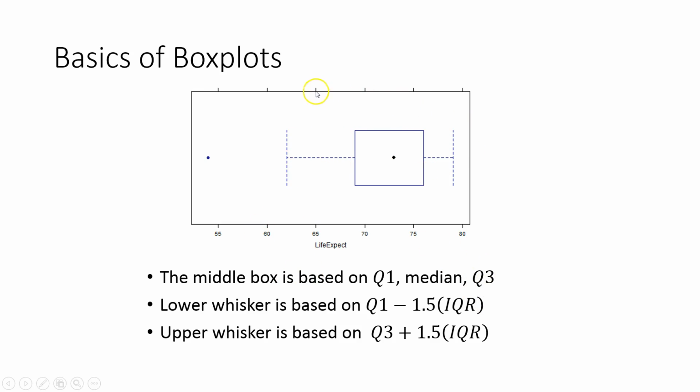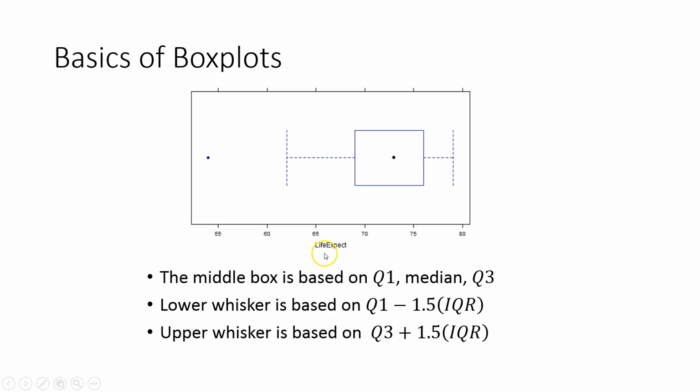What this allows me to do, though, is if I'm looking at my data points, and they were all plotted on this plot, they should all fit within the whisker plot. They should all fit within this lower base and this upper base. Anything that doesn't is probably so far outside of my data set that it is a true outlier. And this data point right here would be an example of a true outlier.